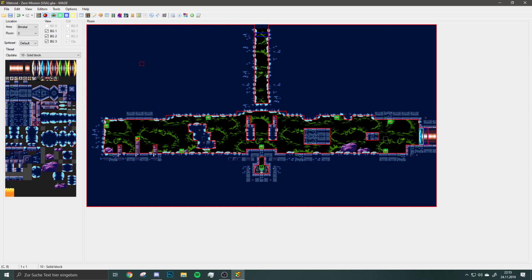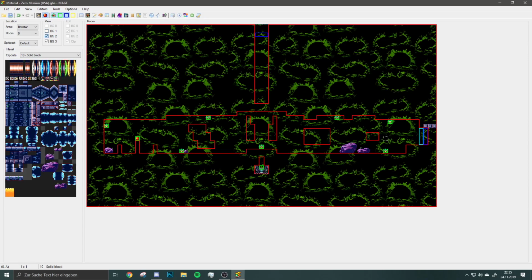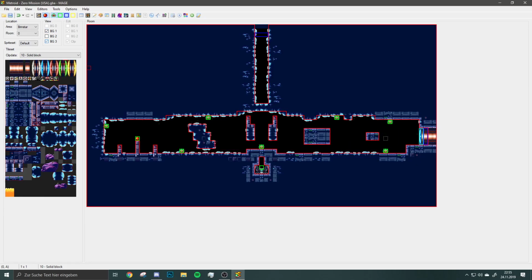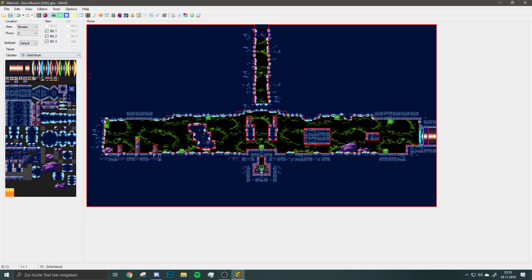Okay, now let's talk about the last thing I'm going to show you in this video, and that's the view. You can disable the BGs. It's pretty simple. You can just check this, and if you want to quickly disable them, you can press Control and 1 to disable BG0, but we don't have a BG0 in this room, so that doesn't work.